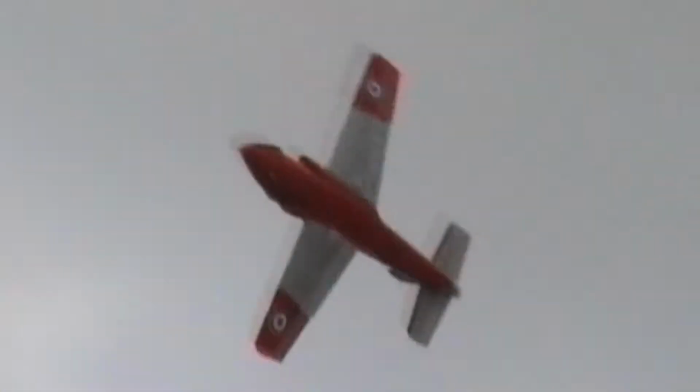And considering he's making it up as he goes along, John Beattie's doing a nice little aerobatic display in this aircraft. Very experienced pilot. So the RAF went to all-through jet training. In fact, nowadays, since the demise of the Jet Provost, they've gone back to propeller training. This role was taken over by the turboprop Tucano. But the JP was very successful, sold to more than a dozen countries in various forms, including the BAC Strikemaster, which was a light attack jet. Nice slow roll to inverted.